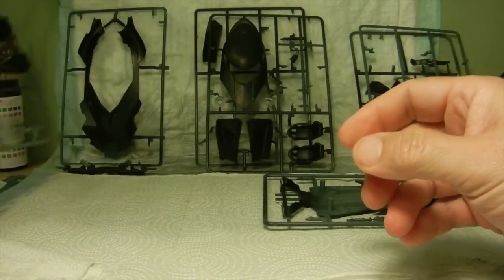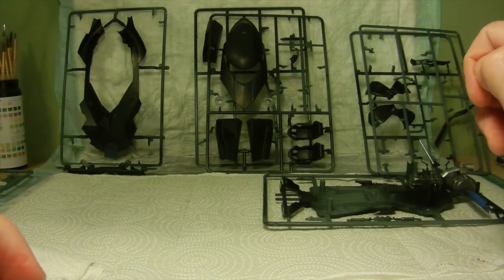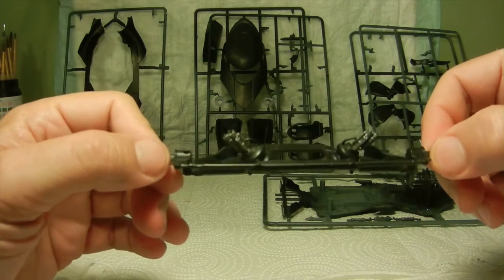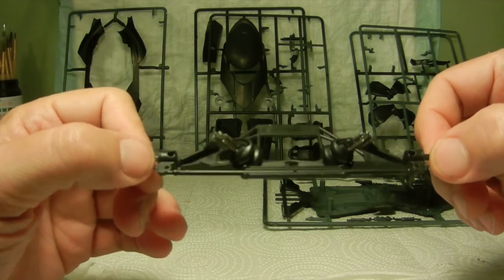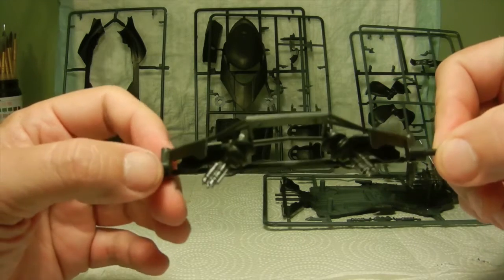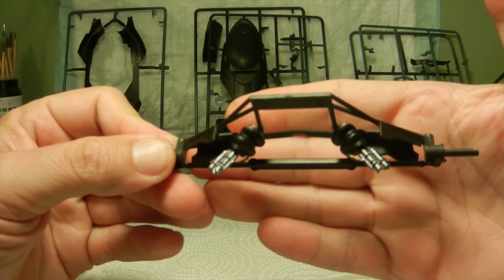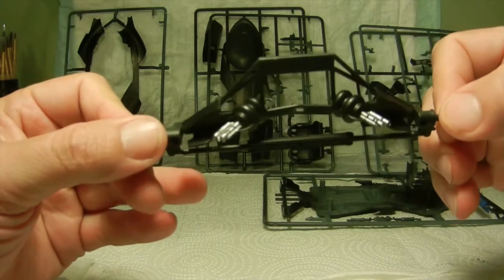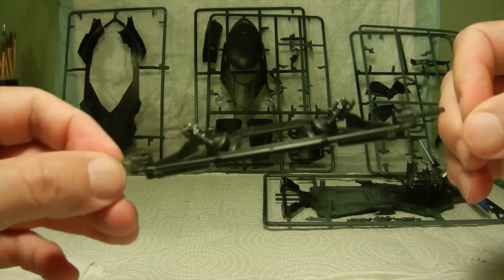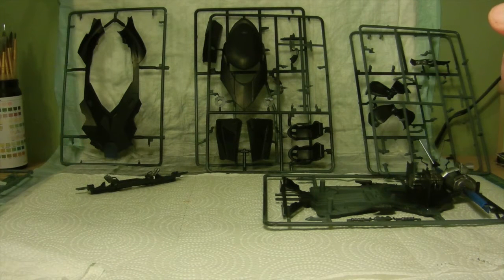So that is done. As far as the upper front suspension, I went ahead and attached the left and right front suspension struts onto the suspension, as you can see right here. I also highlighted part of the suspension struts on the lower end with some chrome silver, again from Tamiya X11, and let this set overnight. And so there we have it. Step one is completed as far as putting those parts together and detailing the paint.